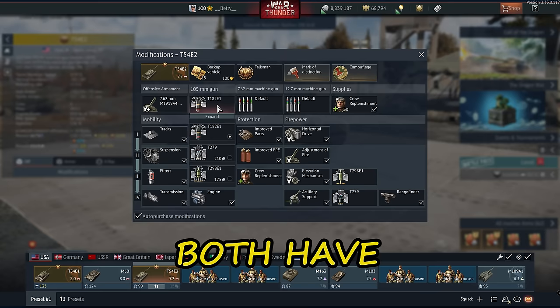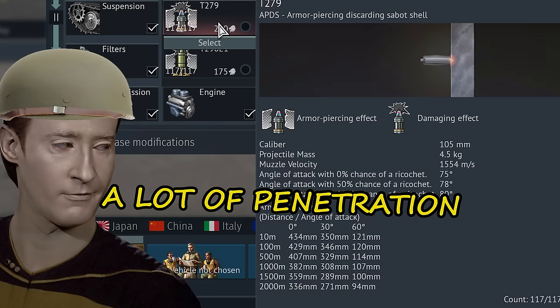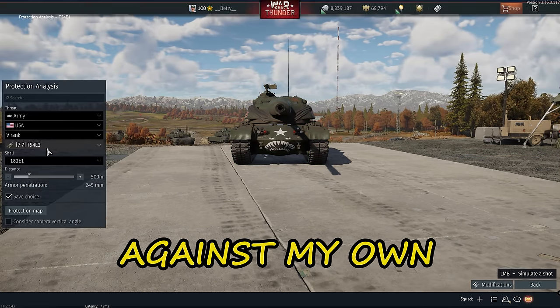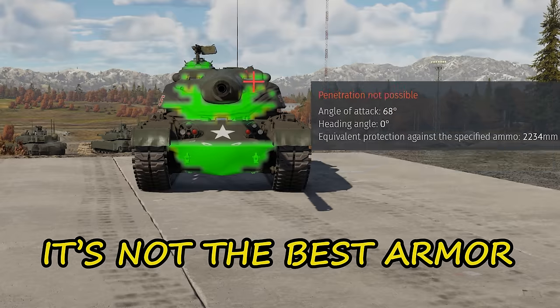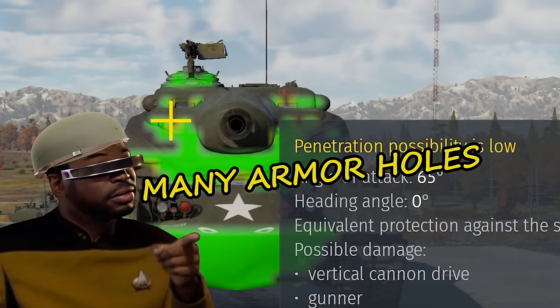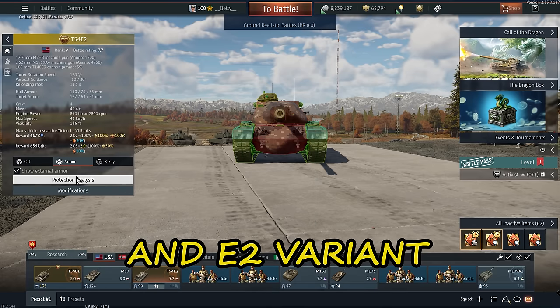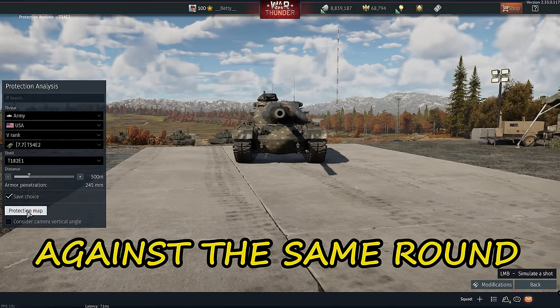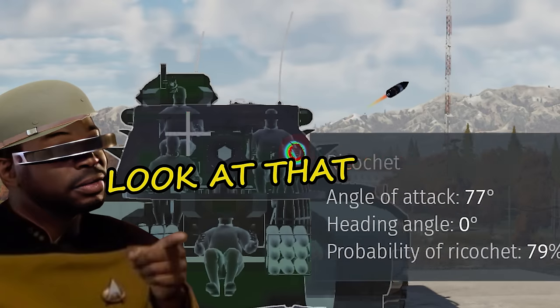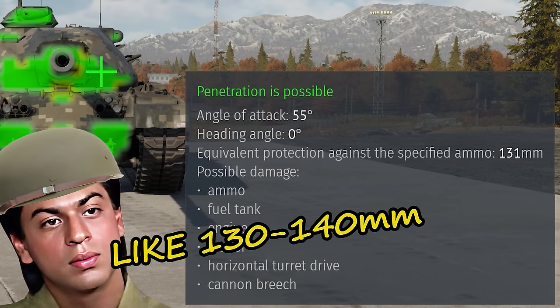What's the stats? Both have same type of shells, a lot of penetration. E1 variant armor-wise against my own solid AP round. It's not the best armor, but we'll bounce some shots. Many armor holes and many angles. And E2 variant against the same round. Ooh, okay, this thing looks better in the hull down position. Look at that. That's only like 130-140.